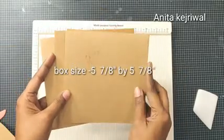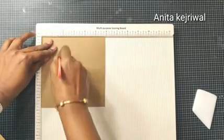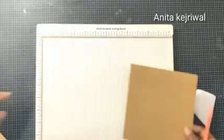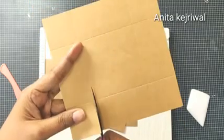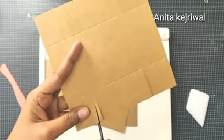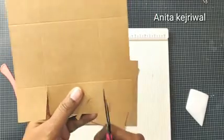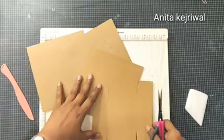To make the four boxes, I need four pieces of square-sized cardstock cut at 5⅞ by 5⅞ inches, and I'll make score lines at one and a half inches on all sides. Again I'm using the DressMyCraft scoring board for all four pieces. Now I will make a slit here — a small triangle portion is cut off from the corners of the square on the top, which makes folding very easy. Be careful that you do not cut across the scoring line. I'm using my precision scissors to give the cuts, and you will do this for all four boxes.